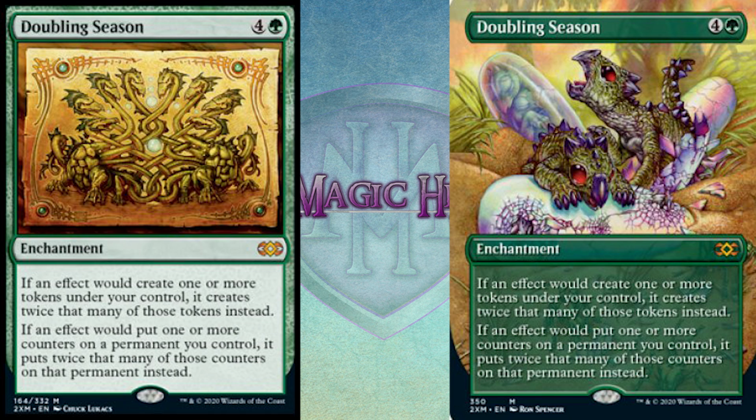So basically, it doubles your token and counter production. It's a pretty straightforward concept. You can see in the new artwork, you've got these cute little dinosaurs being all hatched out of their eggs going, let's double down on this. Although, you know, it kind of looks like there's actually 3 eggs in the artwork. So could this be rejected art for tripling season? They'll never make a tripling season, let's be real.